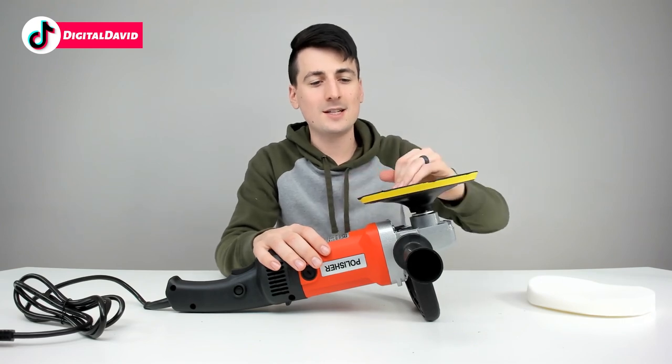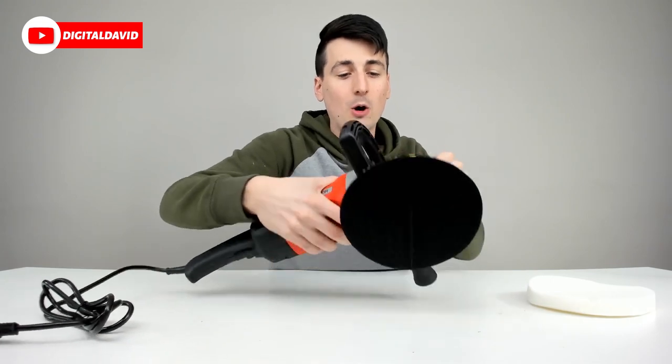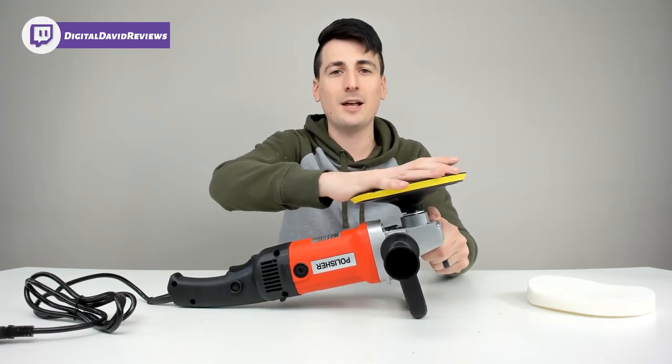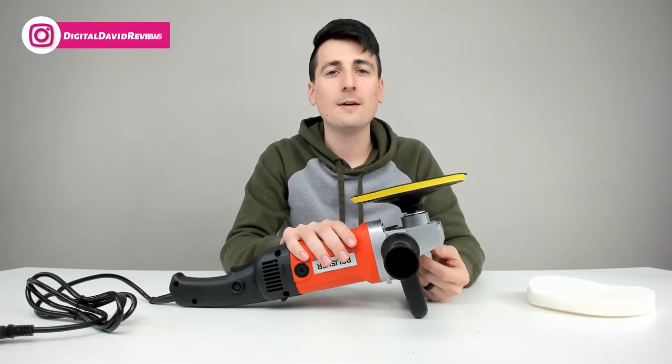Then you can see once it's tight enough, it's going to start moving the motor. So on the other side, we have a motor lock button right here. Hold that down and continue to press it until it locks into place. Now we can tighten it more and the motor's not gonna move when we hold that button down.